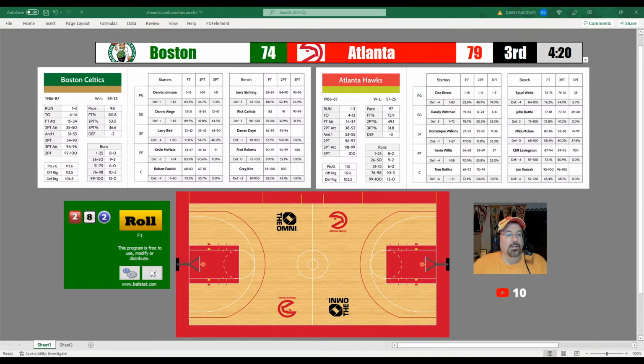Celtics coming the other way, and they're going to go to the line again. Another hard foul, and going to the line is Larry Bird. Bird is 91%. First one is up and good. Bird's second one goes in as well. So he hits them both, and it's back to 3 points. 4 minutes to go in the third, and this one's up from three-point land, and it is good by Mike McGee. So McGee on the bench coming in and dropping the three out of the sky for the Hawks. And, boy, now it's a 6-point lead. That's not what the Celtics needed.